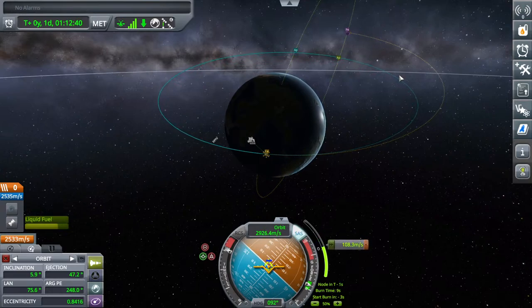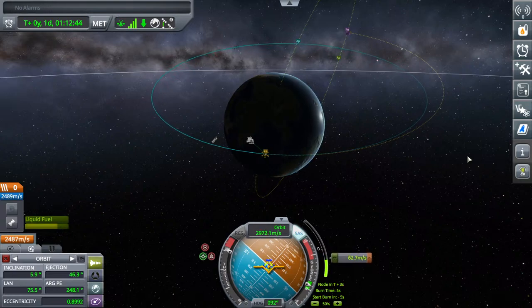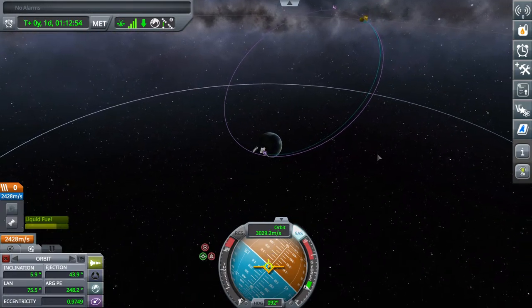Okay, here's the line we're watching. I am gonna throttle this down a bit when we get close. I went a little bit too far, but that's okay. So we still have our encounter.